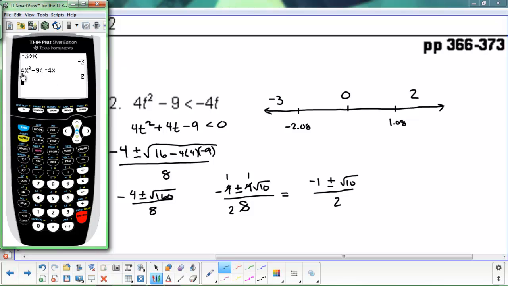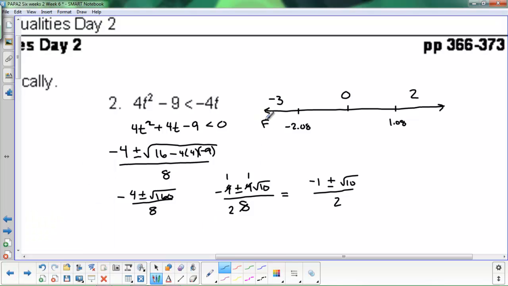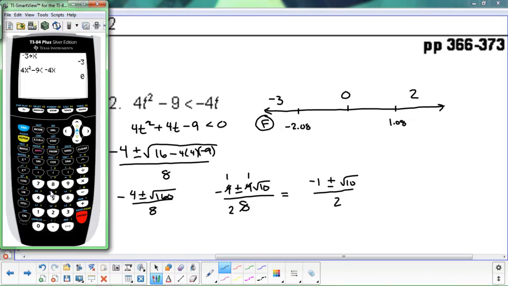That means that this problem with the number negative 3 for t is false, and that is why it is always good to use your calculator for this. It eliminates some errors. Plus, the redundancy is actually very simple. The only thing I need to do now is change the value of x. So 0 store x. I'll bring back the equation again by using my entry key, that second enter. That brings back your previous entries. You can also up arrow if you wish. And now that I've done this, I know that x equals 0. Please remember that this is Boolean algebra. A 1 brings back a true result.